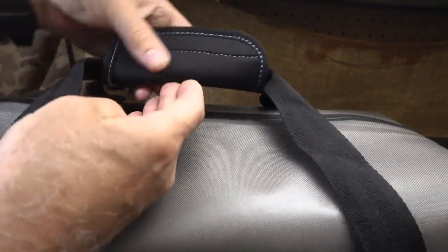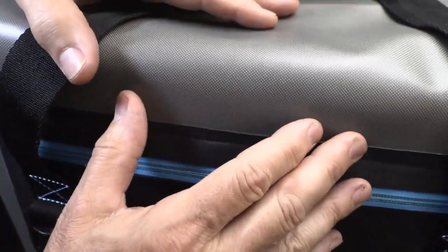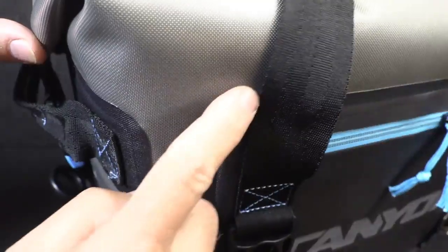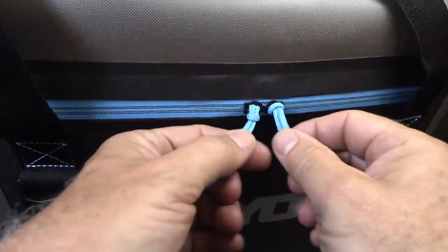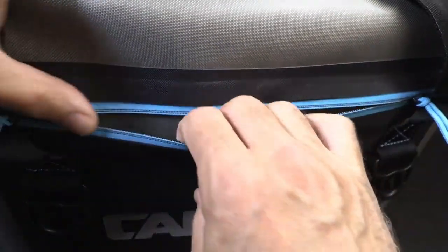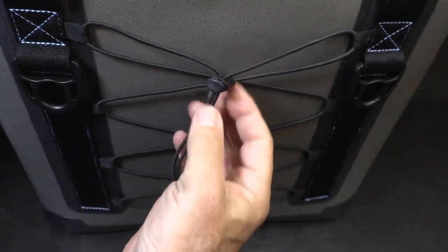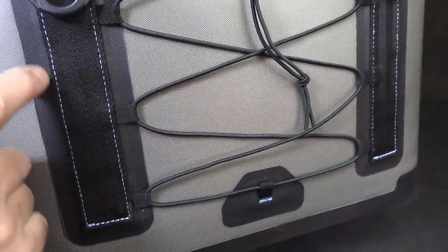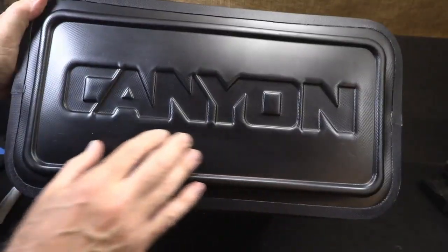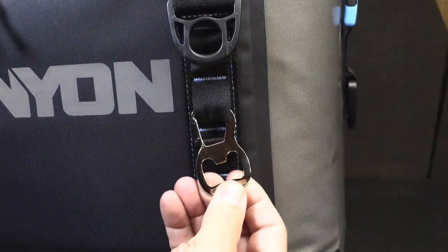It has a neoprene grab handle — very soft with really strong webbing. The outer material is similar to what they use for whitewater rafting rafts, abrasion resistant with an 840 TPU-impregnated fiber. It's really insulated and has a rubberized feel. All the seams are welded to keep it watertight. You'll see box-edge stitching and contact points to hook different things on the outside. The zippers are seamed and hidden to prevent leaking, and there's a generous pocket in the front with paracord pulls. On the back there's adjustable shock cord — great for fishing, camping, or the beach. The rubberized material is reinforced with webbing, the bottom has a more rigid material with a ridge so it sits upright and won't fall over, and there's a bottle opener attached to the loop webbing.